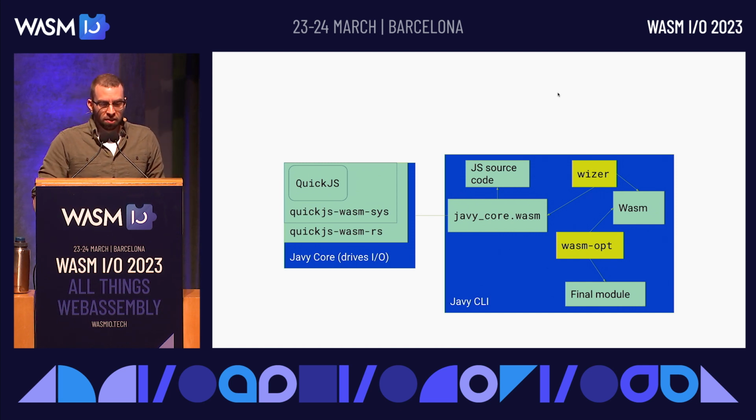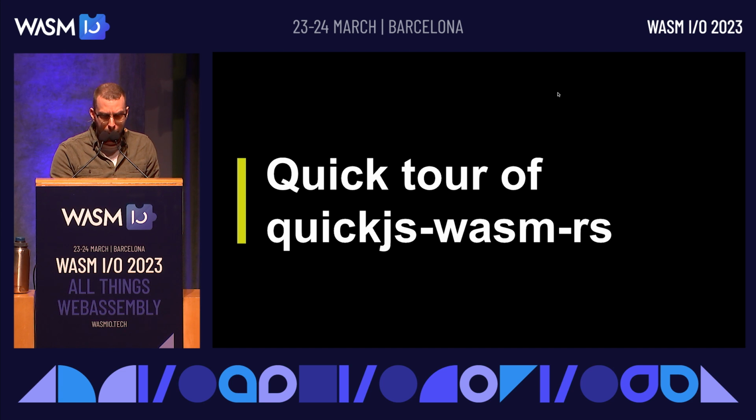So zooming out a bit, we see we have that Javy core piece that's embedded in that CLI piece, goes through Wizer. We're not quite done yet. We go through Binaryen's Wasm as a final step. And this basically runs a series of optimizations that shrink the module and allow it to run faster. And then we get out the final module that we give back to the developer.